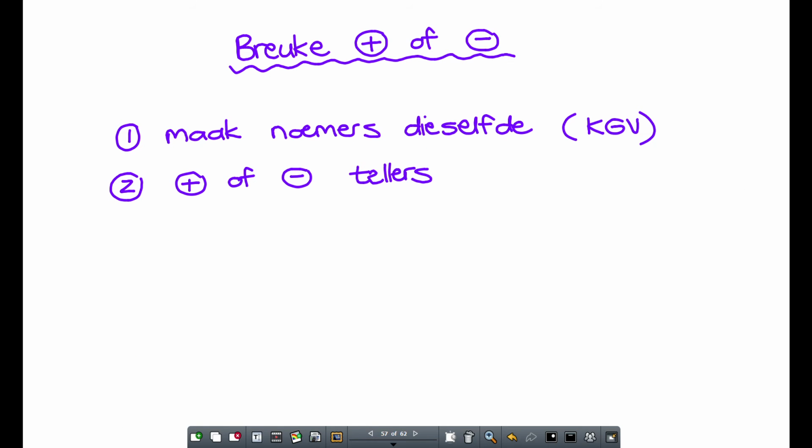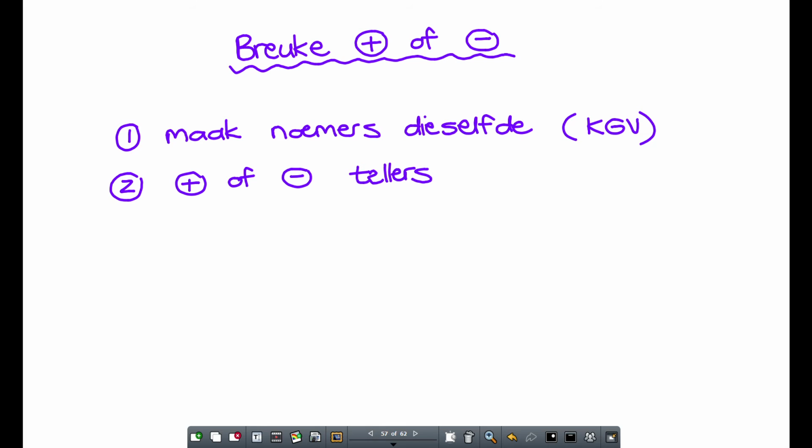Okay, so fractions, addition and subtraction of fractions. The steps that we're going to follow: step 1. Before we can ever add or subtract fractions, we have to make the denominators the same. Before you can add or subtract, you must first make the denominators the same. Why now again? Because the denominators tell you which ones can actually be added or subtracted. It makes them like terms.